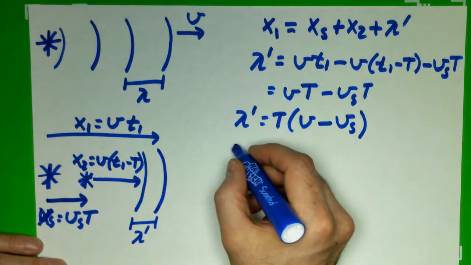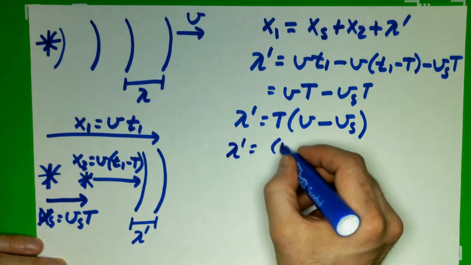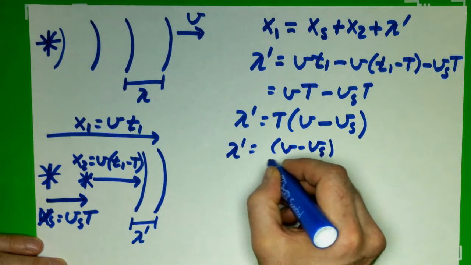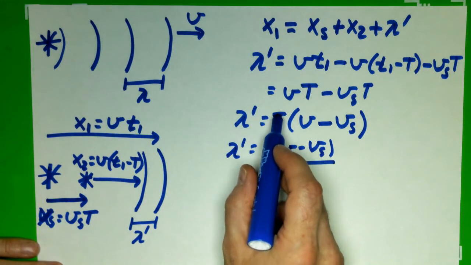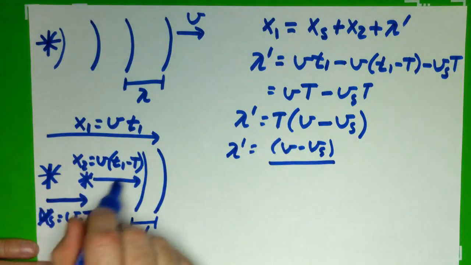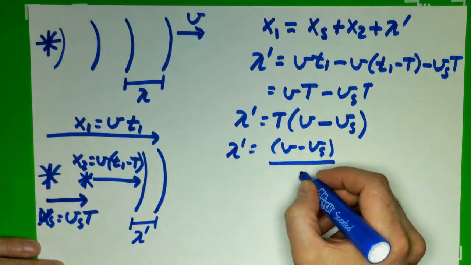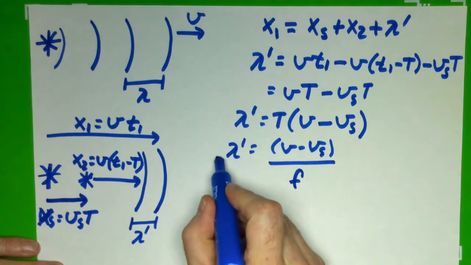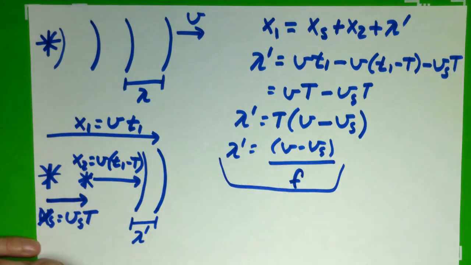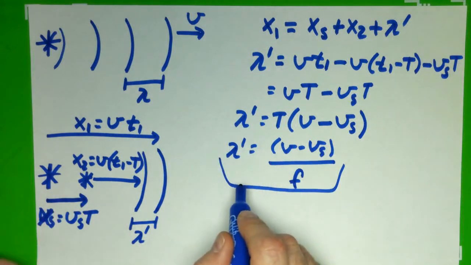And so I'm going to rewrite this and say lambda prime is equal to V minus Vs over this period. Now this period was the inherent period of the source, so it's the true frequency. So that's going to be my true frequency, no prime there. Okay, and I'm going to just note this shape, because in another video we're going to combine this with another case. But for this particular case, let's go ahead and take this further.